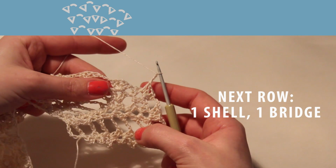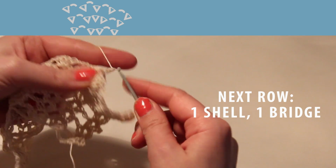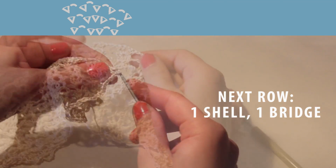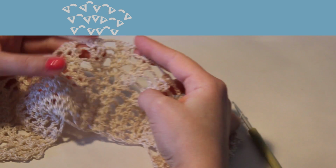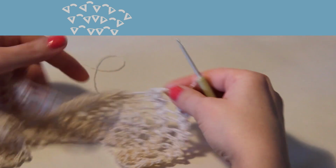When you get back to this again, start normally. So you're going to do a fan, a bridge, a fan, and a bridge. And this again will increase it so that you have a nice sort of smooth increase from the 1 fan to the 3.